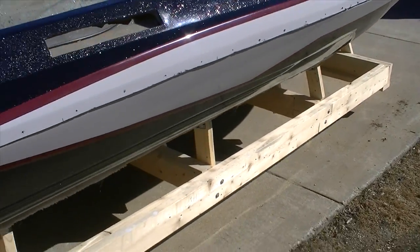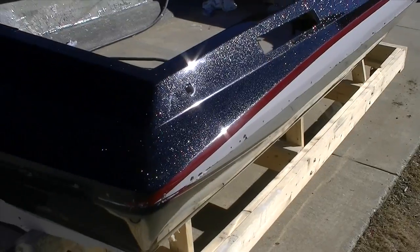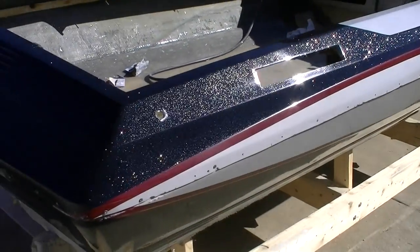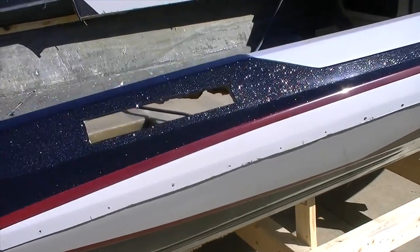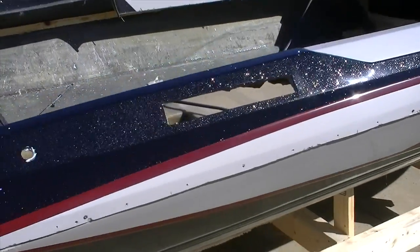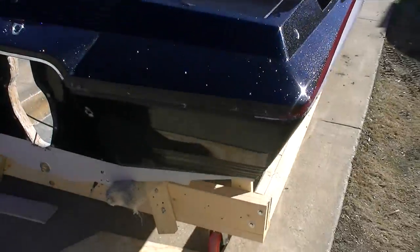We were able to sand a lot of the scuff marks out of it, and there's our patch right there. I tell you, I'm really pleased with how the glitter came out. I was nervous about that, and it came out really, really good. Almost a dead-on match. If you weren't looking for it, you'd never know we did the patch there.